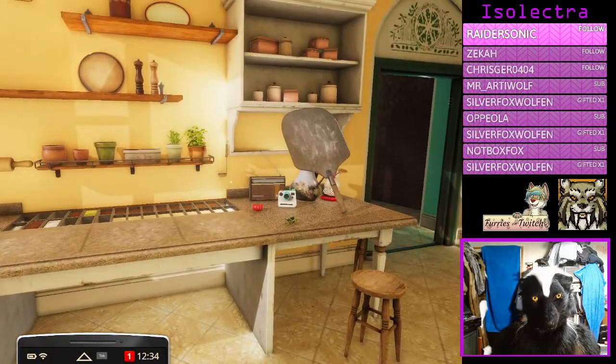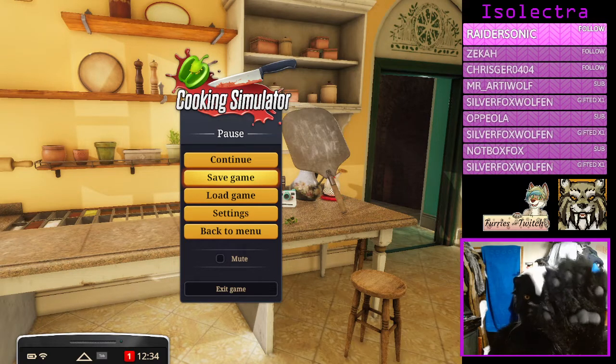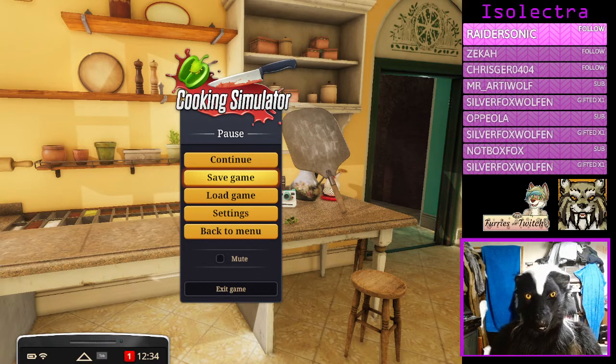All right. Hello, Manchu Wolf. Great to see you. Welcome to the stream once again. So you of course also get a wave. We have been making some pizza in Cooking Simulator. So let's continue still for a while. Hello there. Great to see you.